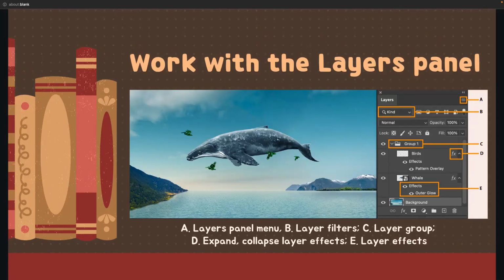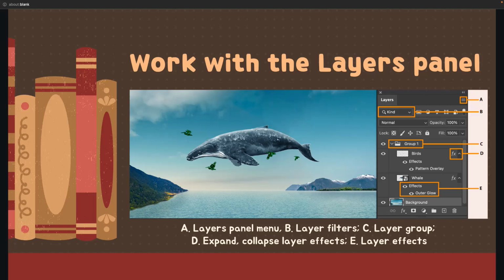To use the Layers panel, you just go to Window, Layers, and make sure it's open. You can use the panel to view, create, and edit layers, layer groups, and layer effects in your image. You turn on the panel by navigating to Window and then going to Layers. On a PC or Windows computer, you can push F7. You use the Layers panel to create a new layer or duplicate a layer, to work with layer groups, to convert to smart objects, and to add layer effects. You can also use this menu to adjust the size of the thumbnails. You select the preferred thumbnail and use the right-click option to select the right size.